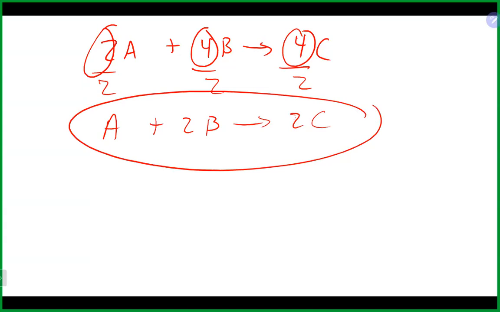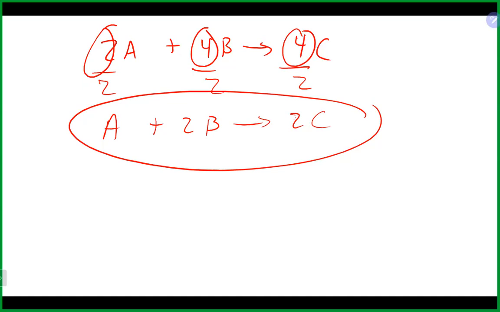We also saw that you could use a fraction to balance an equation, where the top number is the number you need, and the bottom number matches the subscript. You can definitely use a fraction to balance an equation, but you do have to clear it before you are done. And this usually occurs when you have a diatomic molecule or element on one side and that element and multiple things on the other side.